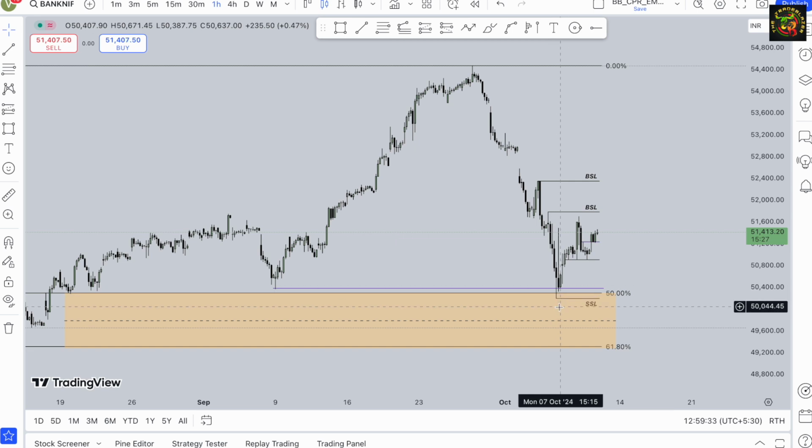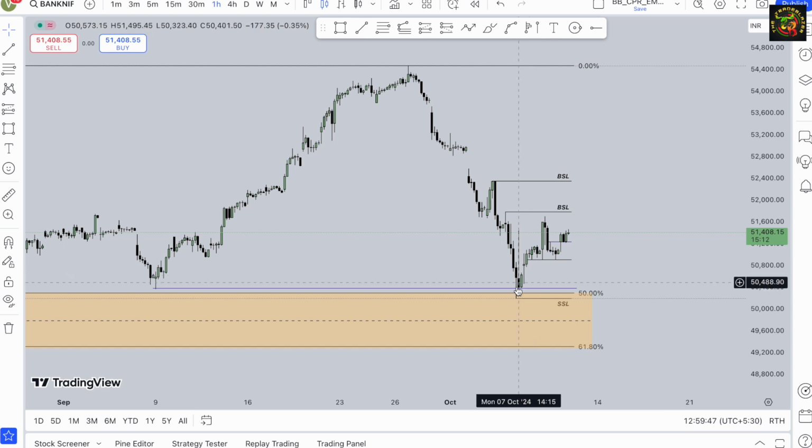So, without any doubt, this would be an interesting area for the big guys to offload some of their short positions, right? Because of which this move might have happened. Now we need further confirmation if price is going to start trading above these levels, so that we can temporarily be bullish and take the long side trades.